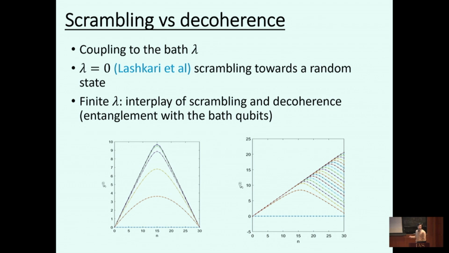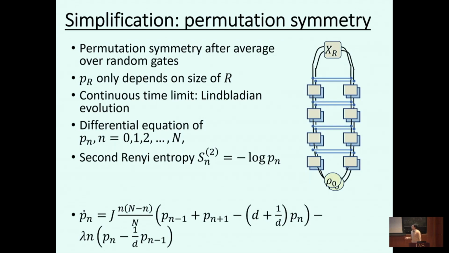Now with the bus, you add a new term to this equation. The new term is very simple. It's just like a first derivative of this purity. Then that term selects one of the 2 fixed points. Now you only have one stable solution in long time, which is the maximally mixed state. So in the end, the system is going to couple to the bus and get equilibrium with the bus.